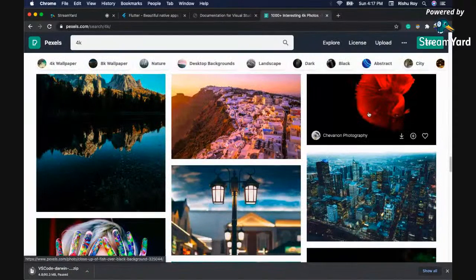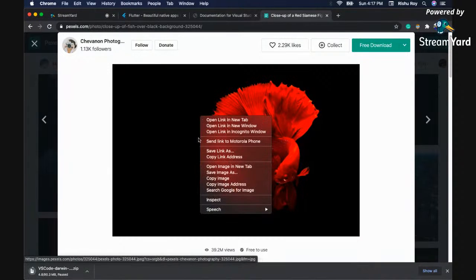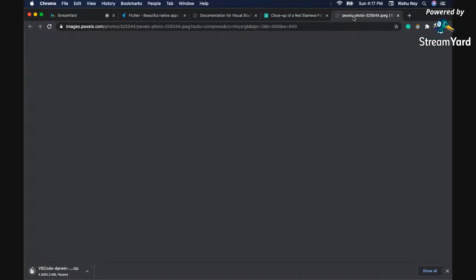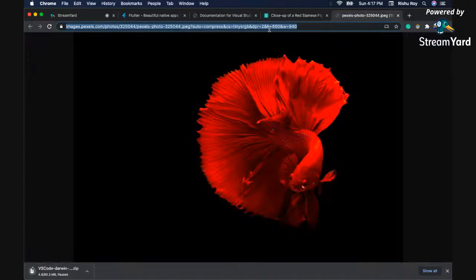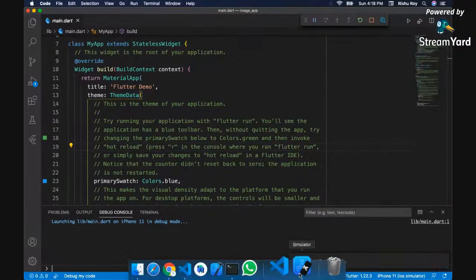Okay, let's go for this image. I will right-click here and open this image in a new tab, and copy the entire URL that is used to display this image. And it is still running.